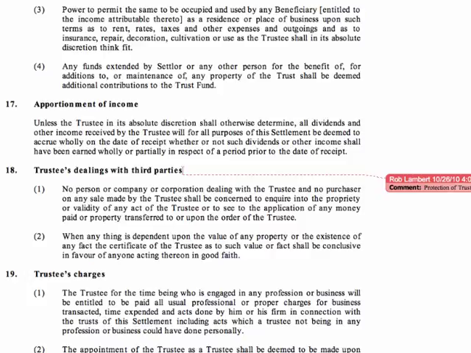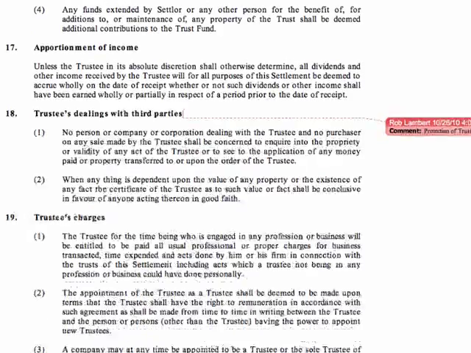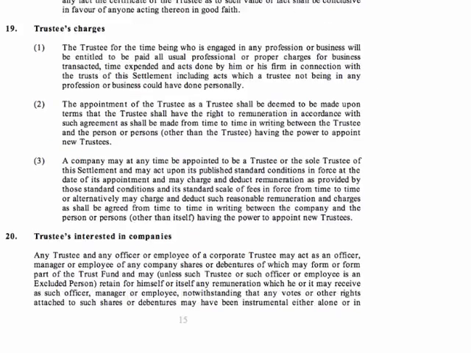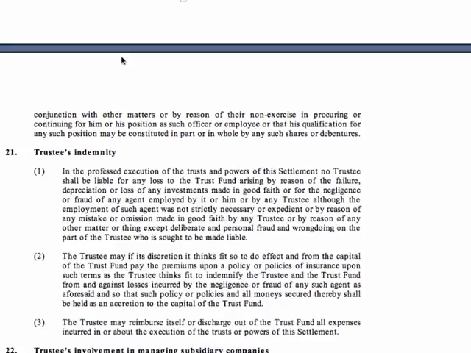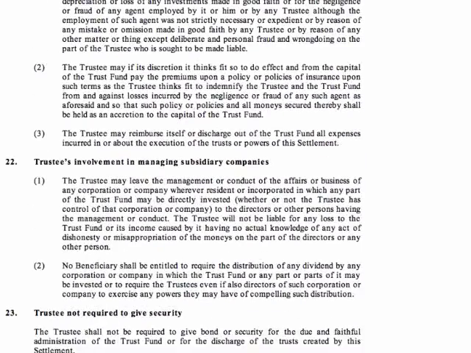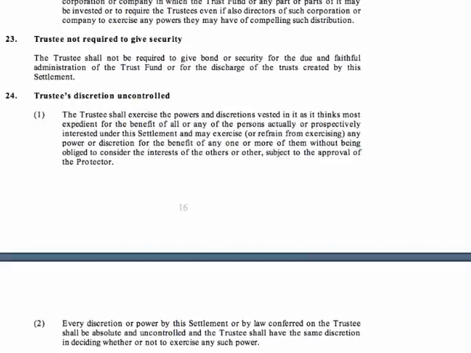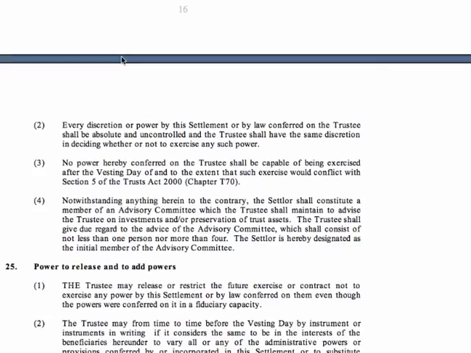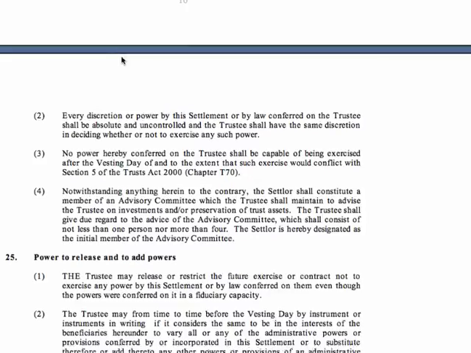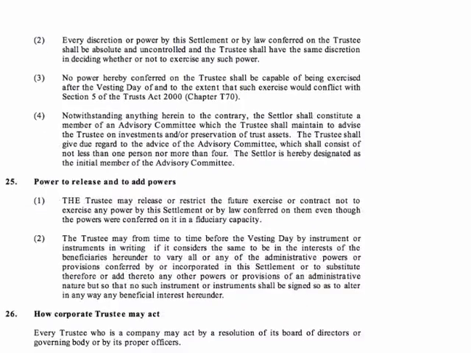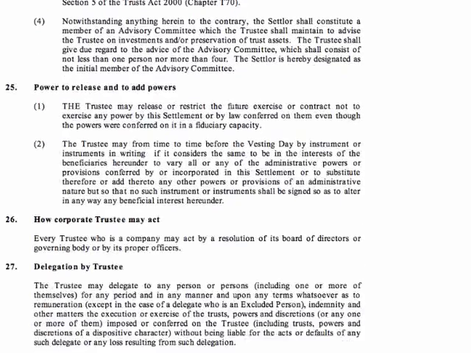So paragraphs 18, 19, 20, 21, 22, 23, 24, 25, and even 26 and 27, are all provisions designed to make the institutional trustee relax and be willing to take your assignment. Because after all, you're asking him to take on a very substantial fiduciary responsibility without too much compensation. At least the trust companies I'm going to refer you to.